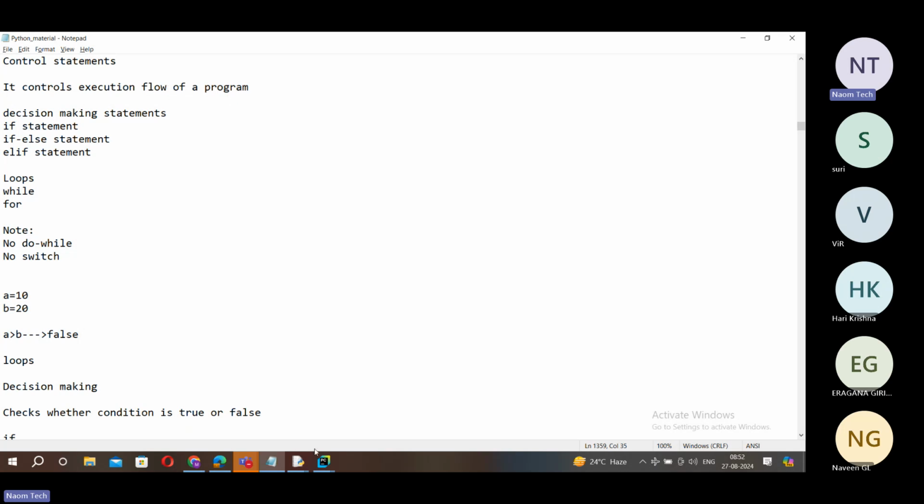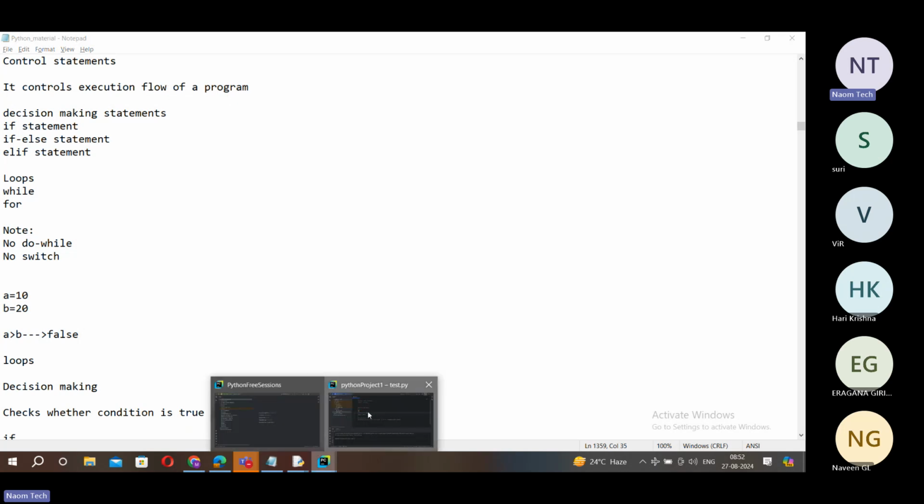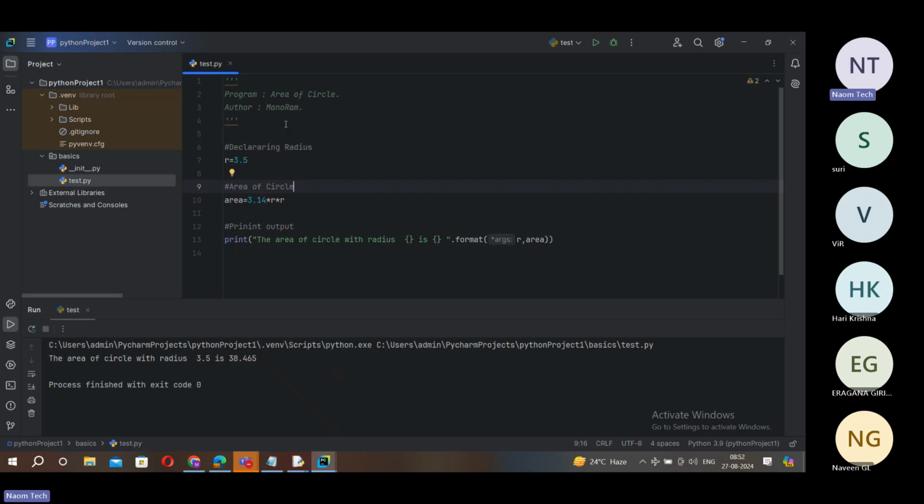Generally, when you write a program, like the one we have created, it is a sequential program. The execution happens line by line. There is no big complexity in this program; it's very simple and plain.